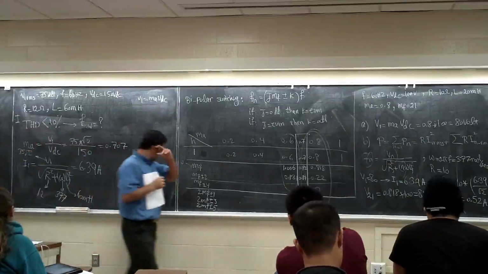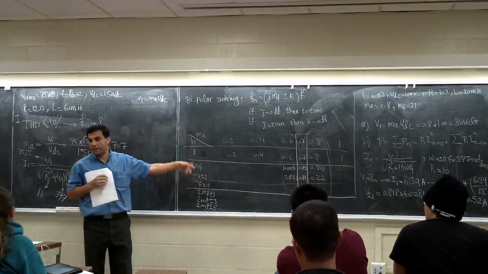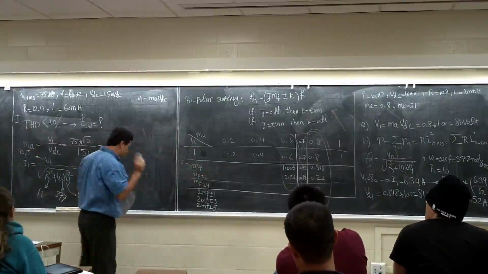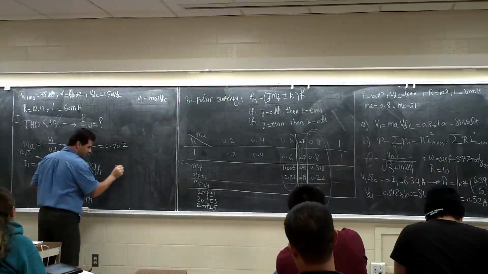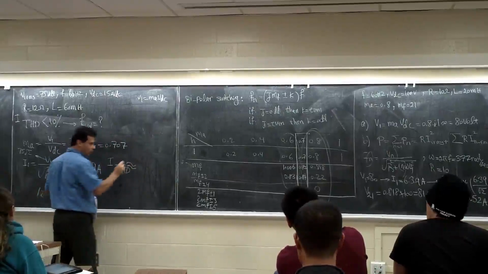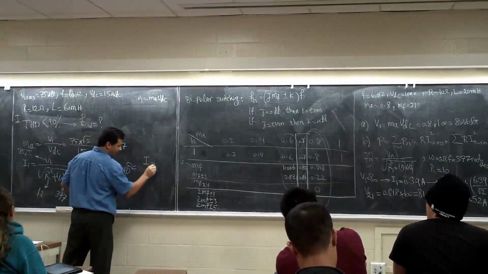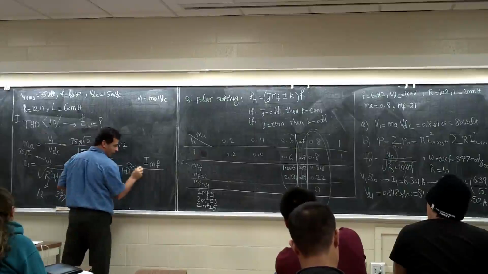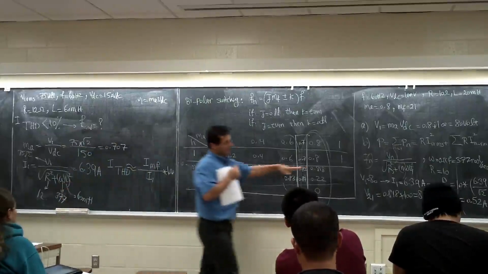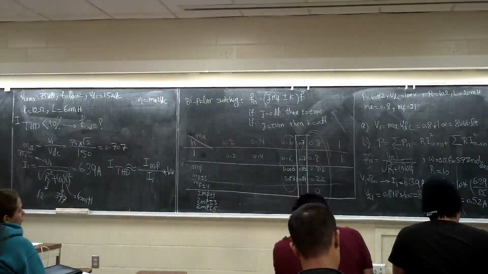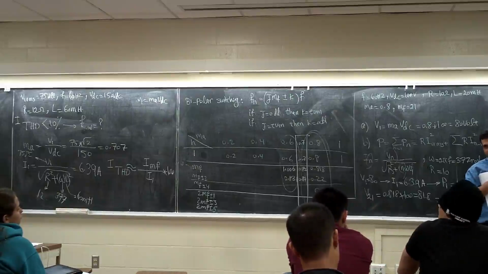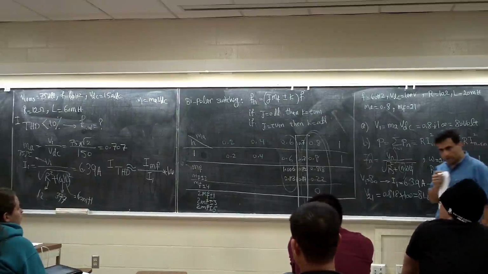Now, what's the next harmonic? It is MF. I don't know what MF is yet, right? I assume, and this is important, that THD, ITHD is almost equal to IMF over I1 times 100%. Basically, in this summation, if I get rid of all the other terms, this is IMF to the power of 2, and the square root of that is going to be IMF. In that case, we get rid of all those extra terms.